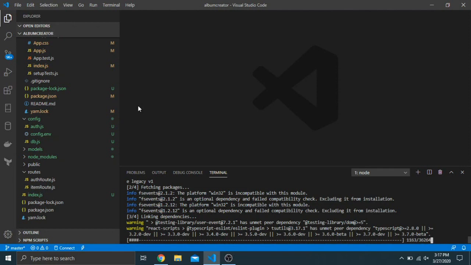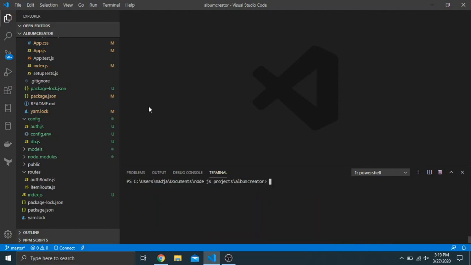And then what I want to do is create a gitignore file on the back end, so that we don't have to upload all the node modules to GitHub, because that's a lot of extra bloat that doesn't need to be uploaded. They can just download it from GitHub. They basically run npm install to get the dependencies that are needed when they pull it from GitHub. So you don't want to upload the node modules folder. This will take a while doing the yarn lock, and I'll come back once it's finished and create the gitignore file.